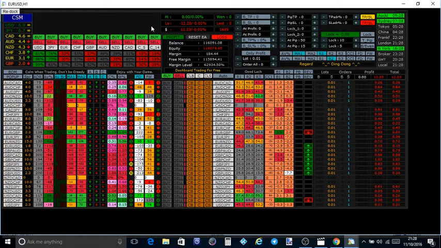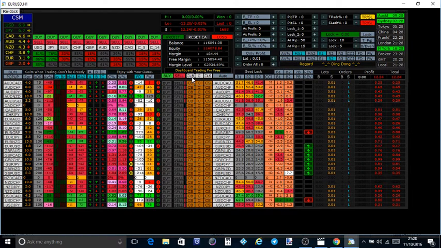So, for instance, what we've just done here, I've got this set up on demo so we can do what we like with it. Obviously, we've clicked sell. That's allowed us to sell every pair that's currently set up. You'll notice there's a couple of pairs here. CAD CHF, that's turned off at the minute. NZD CAD, NZD Swiss, both of these are deactivated at the minute, so they can't be traded full stop, manually or auto, right?